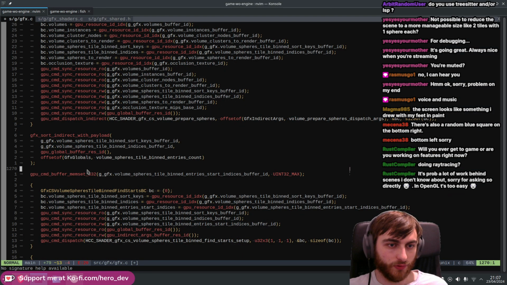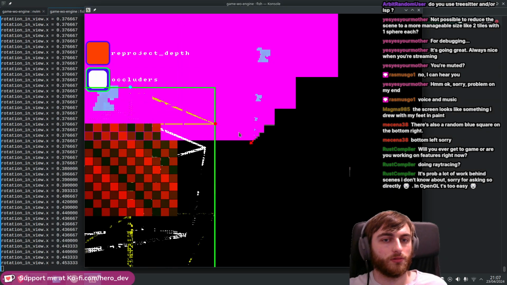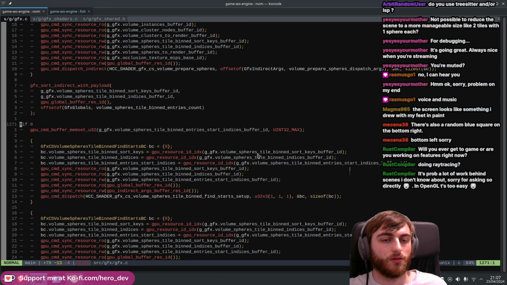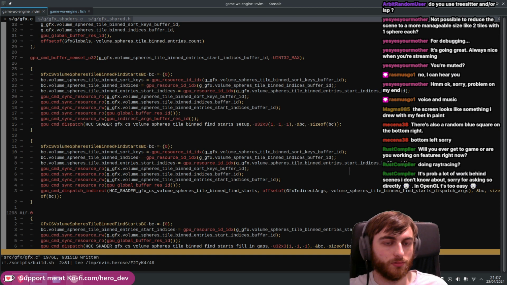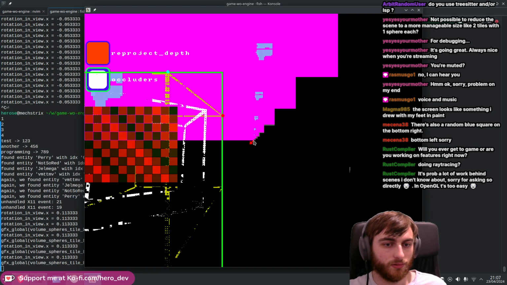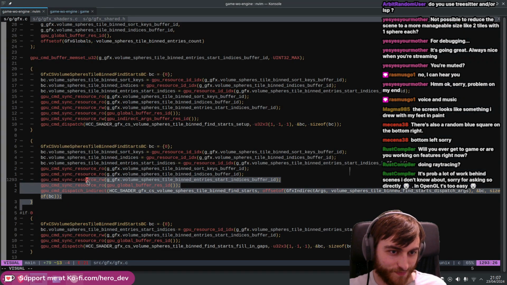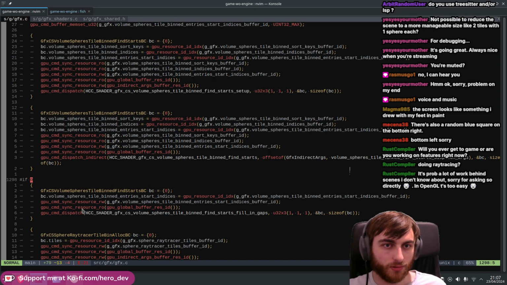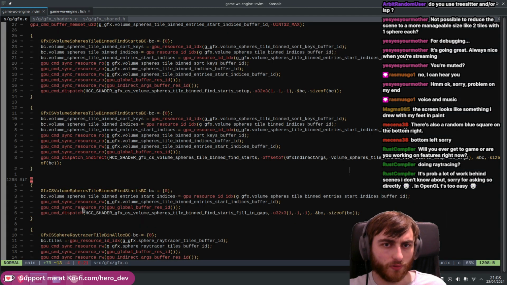Is it to do with the sort shader? Is it to do with the find starts? For crying out loud, it is. It's this one here, isn't it? Oh no, that's not even the fill gaps one. Really? Why is that one slow?